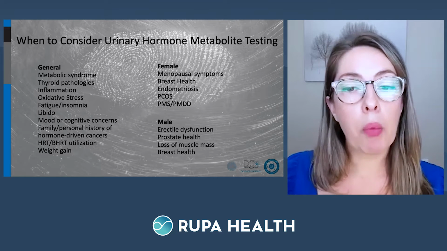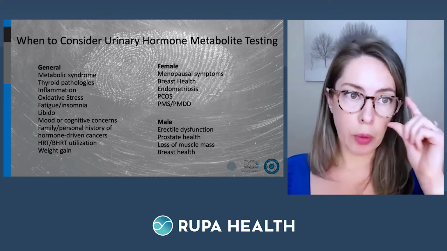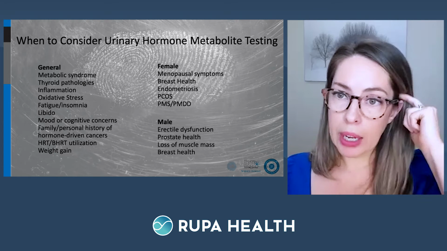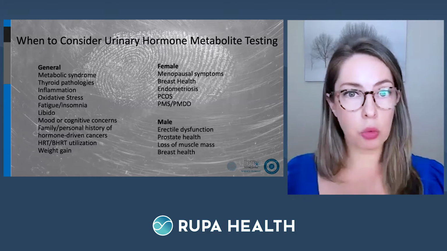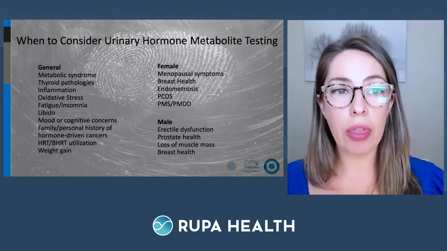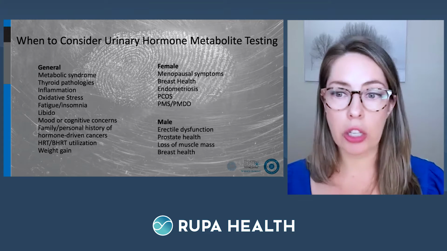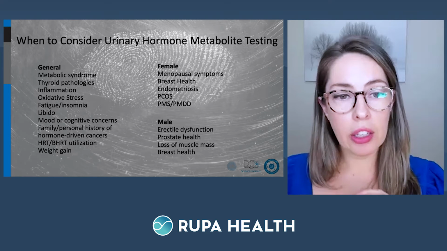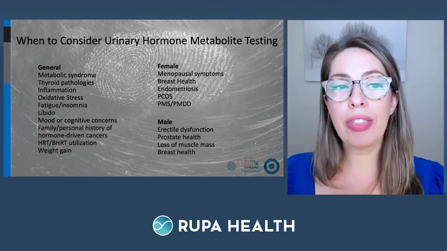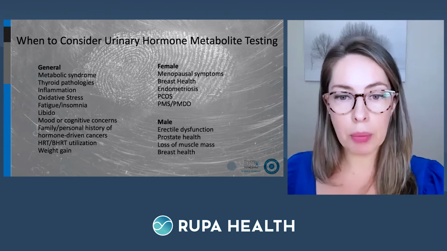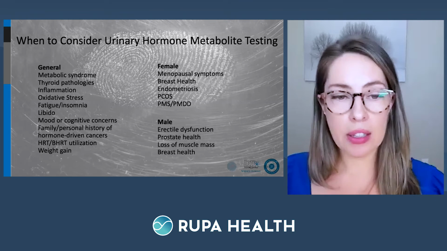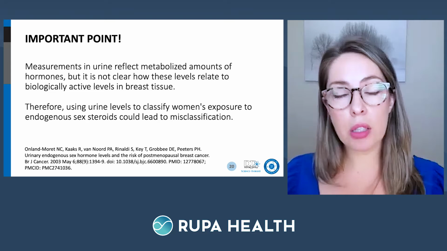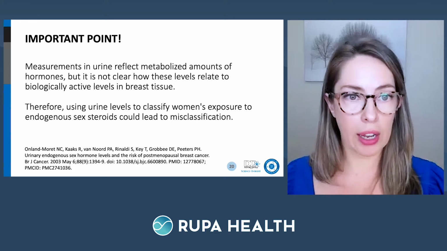Now, I want to point out here, there's many different types of ways to test for hormones. Urine is really the only one at this point in practice, besides a research setting, that you can look at the metabolism of endogenous or supplemented hormones, okay? And we also have to keep in mind that the urinary metabolism, we're looking at the end point, what's leaving the body. It may not be necessarily reflective of what's going on at the tissue site. And I think that's probably one of the biggest things to understand.